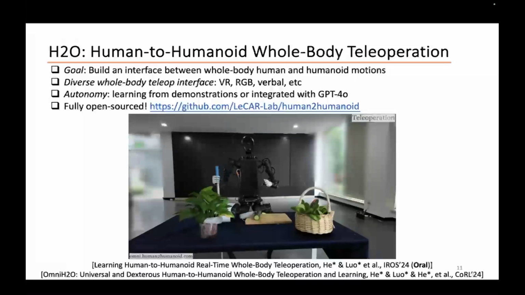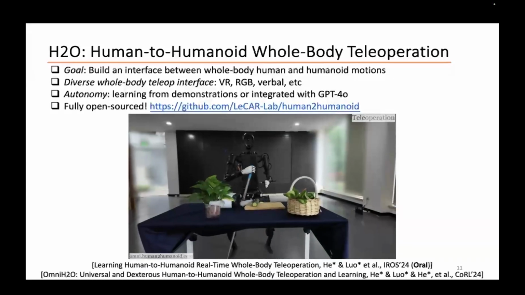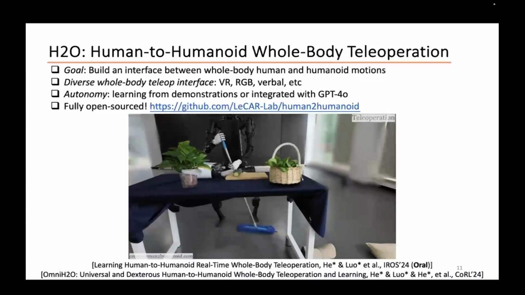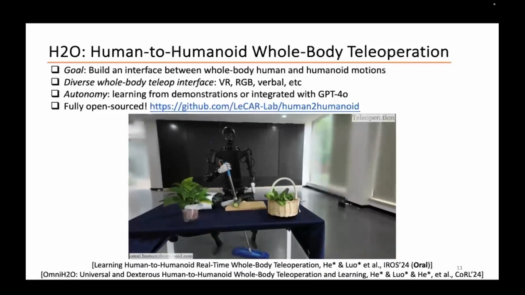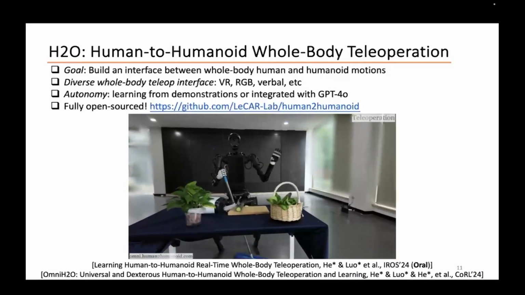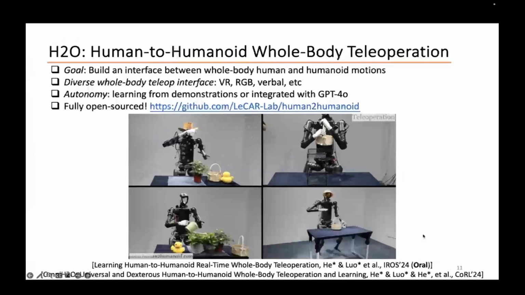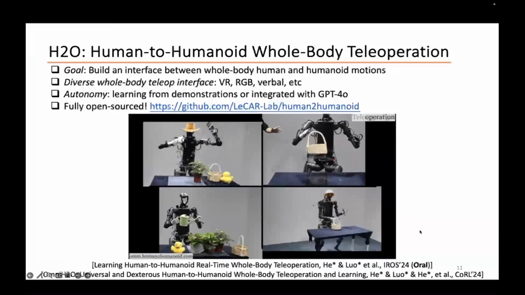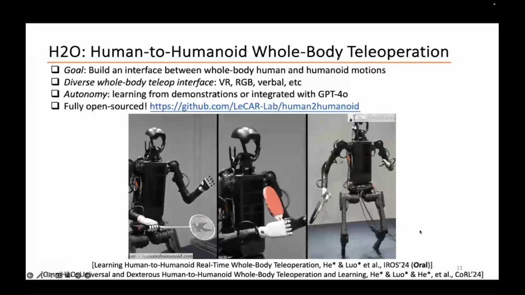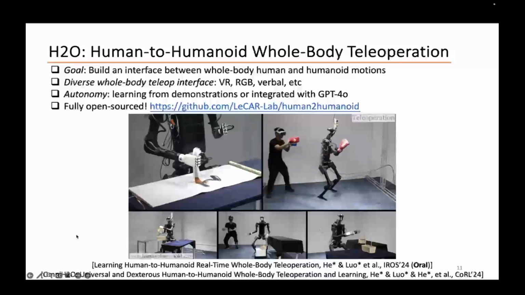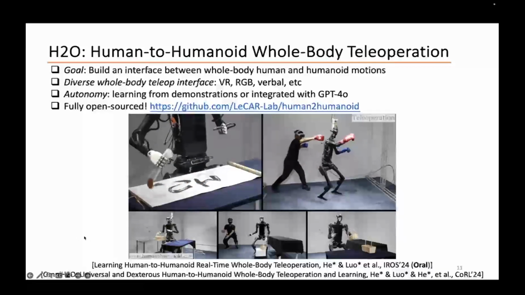Right. And at this point, you can see the value of whole body control, because you have to move the base, balance the upper and lower body, and support the upper body. And finally, we can achieve many things, like a lot of manipulation, watering the plant, moving a basket, many sports, tennis, table tennis, playing boxing, drawing letters, many different tasks.